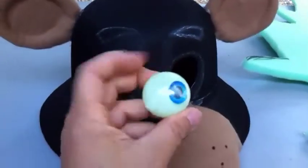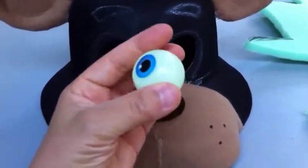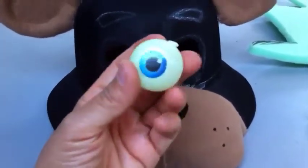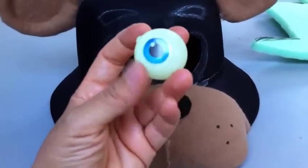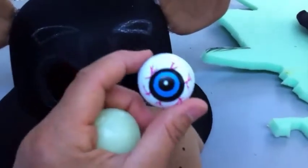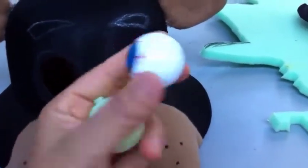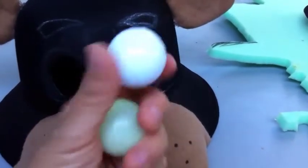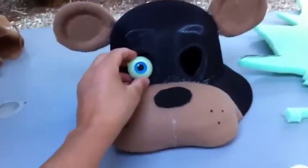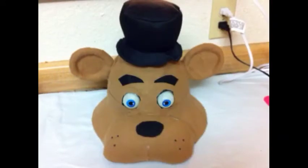I actually have this eye over here, which is an ice cube and glows in the dark, and we got it from CVS, and I think the brand is called Glow in the Dark Eyeballs. And we also have this one that we got a bag of from the Party City store. And also, I think that during Halloween they will have it at the Dollar Tree. That looks pretty creepy too. But I prefer my ice cube, it's more realistic. So I'm going to put it on, and it will glow in the dark too at night. Put it on, and then I'll show you.